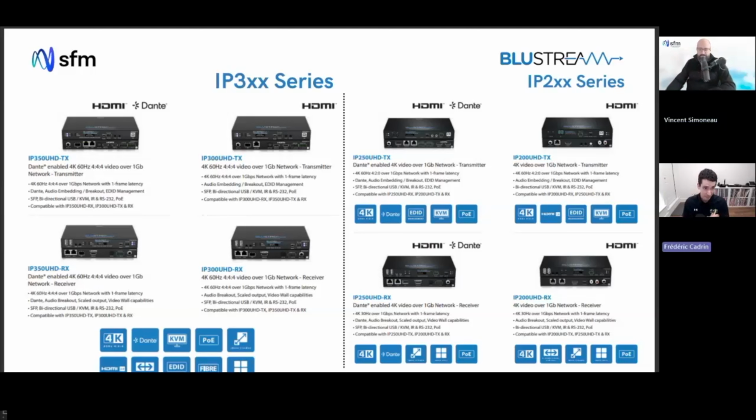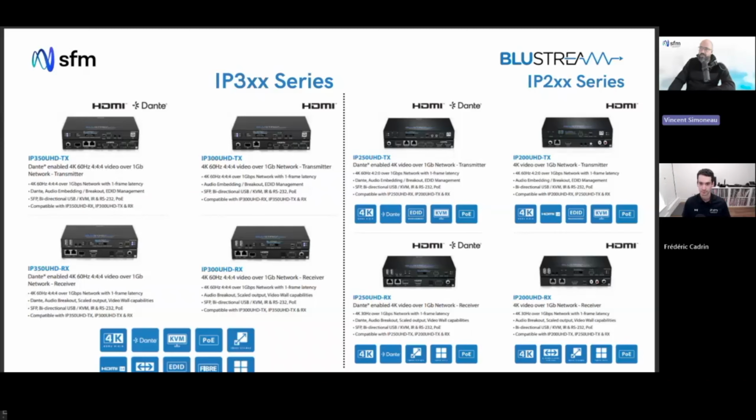If you look in the small text, you'll see that 350 and 300 are 4K 60 4:4:4, whereas the 200 and 250 are 4:2:0. So 4K 60 4:2:0 on the transmit side, and on the decoder side we're at 30 hertz. We can accept a 60 hertz signal, but we encode and decode at 30 hertz. Good point. Thank you, Fred.